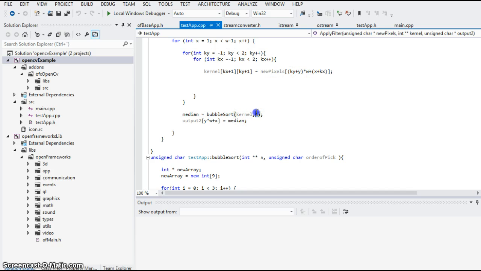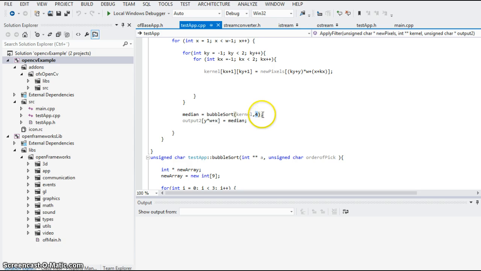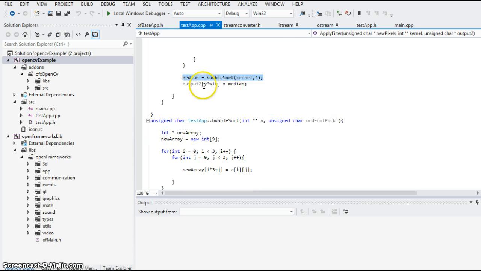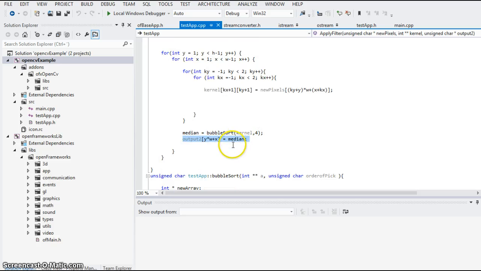And this specific number on the bubble sort is the number you pick from the sorting that you've made. And this is useful because later we have to find the minimum and the maximum filters, so this is pretty useful. And then the output of this specific pixel is set to the median here.